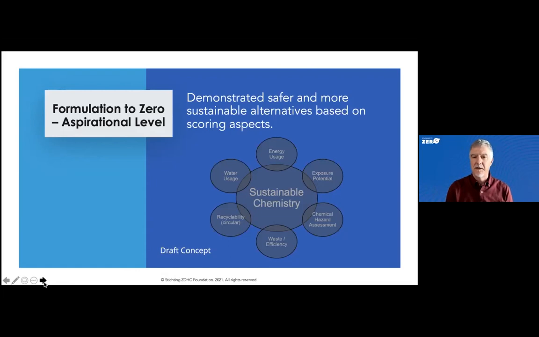We've already been working on that around chemical hazard assessment. So Nike and Levi's did a great job in really pushing ahead with this faster than we could as a group to come up with a chemical hazard assessment, to look at their entire inventory of chemicals and say, let's put a score on that. Let's put a score and let's really try to drive down the hazard, the inherent hazard that's in our supply chain.